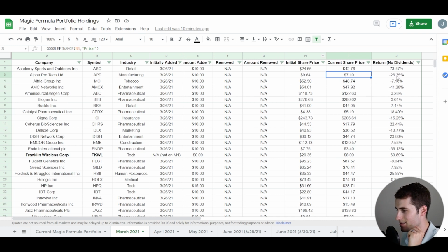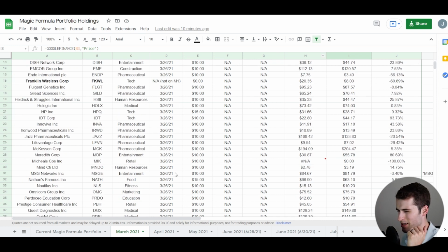So if you look at the returns here, you see a pretty broad range. I believe Michael's is here. I don't think I ever got my money back there when I lost it because I think they merged, or I don't think they went bankrupt, but I don't know. I lost that share for some reason, so I don't think I got any value out of it. I think there was another one kind of like that. It was MSGN became MSGE through a merger. I don't know if I lost any value there, so I just used the MSGE stock ticker in its place, and that was a small negative return.